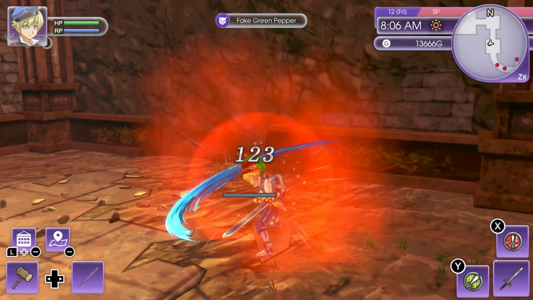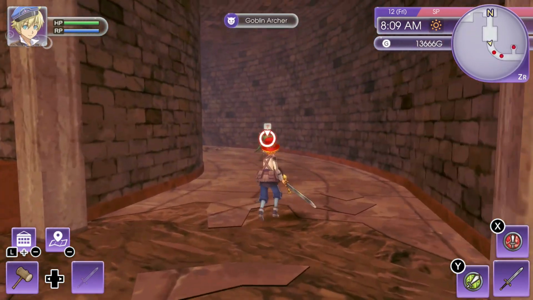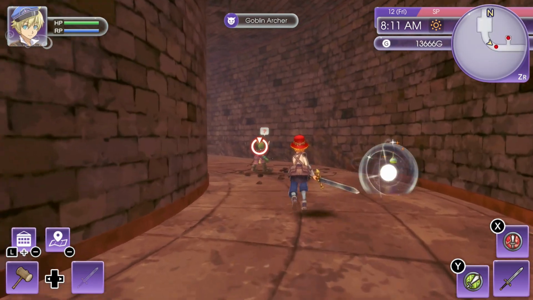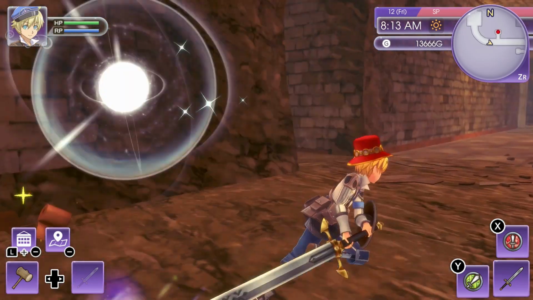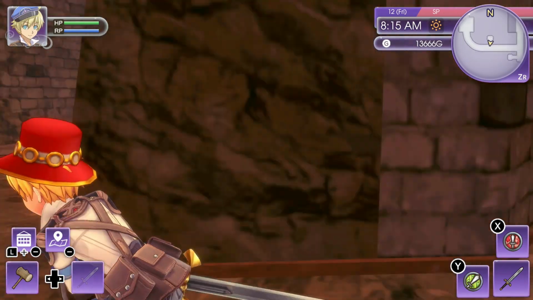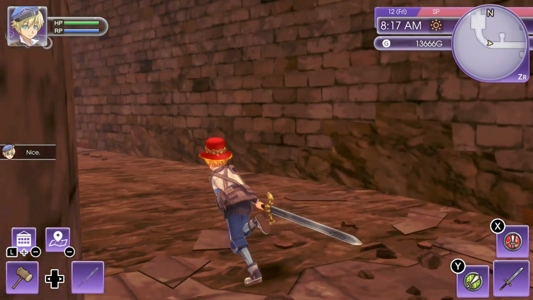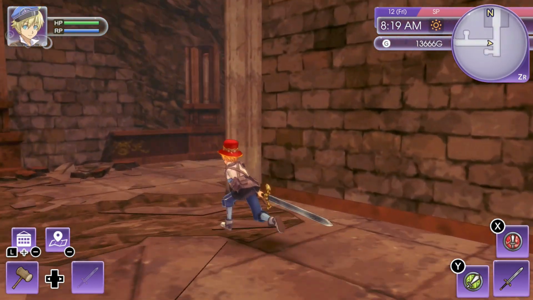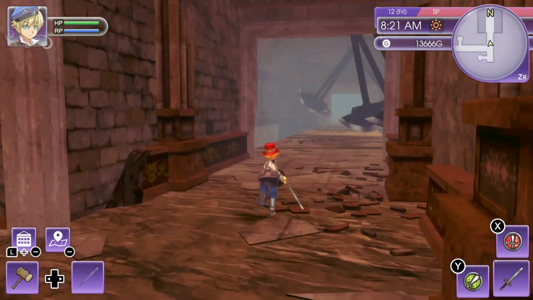Fake green pepper. Eat this. Not with me, my boys. Eat this. Fake green pepper again? No. Gate. Alright, old bandage and recovery potion. I have so many recovery potions. Nothing in here.